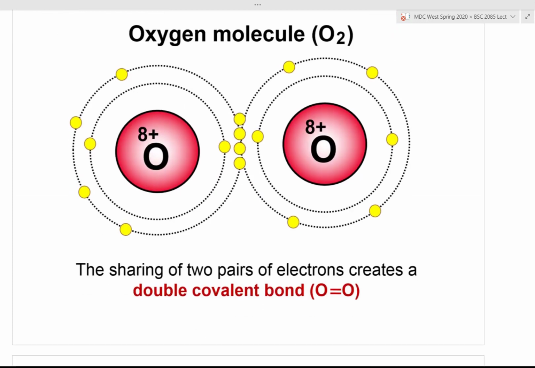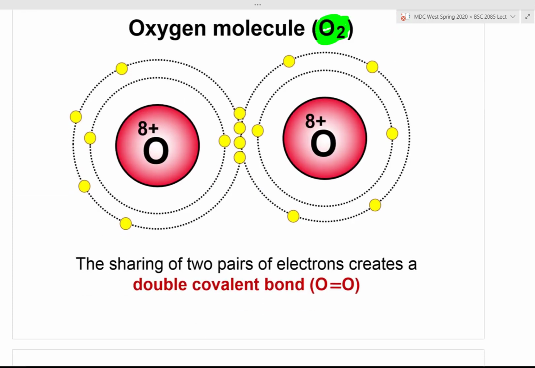And then of course we form the molecule of what? What do we use this molecule for? It's the oxygen that you breathe, right? It's the oxygen that is required for every single cellular reaction in your body, right? Why do we use oxygen? Because in order for us to make ATP, which is the energy molecule, it requires that chemical process to use oxygen as part of the starting fuel.